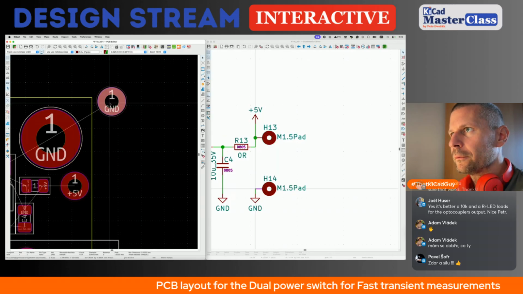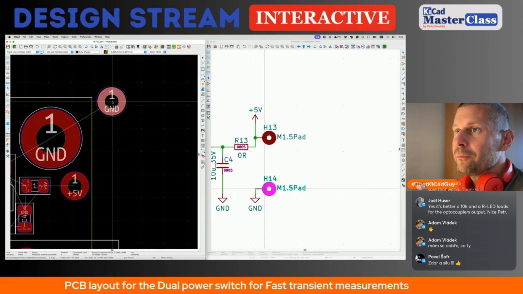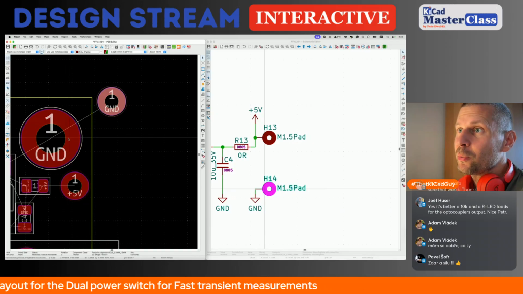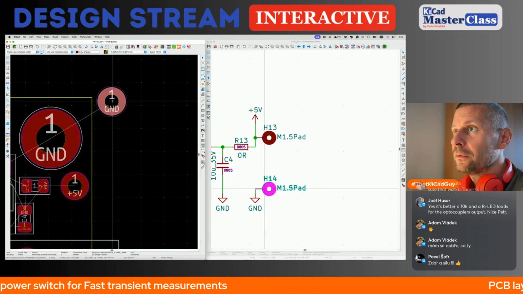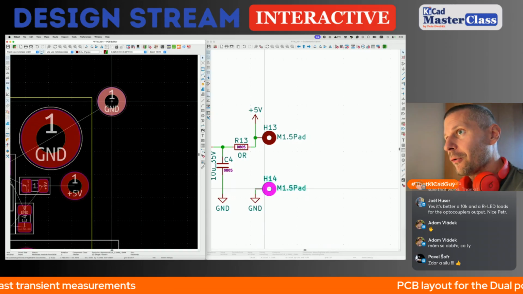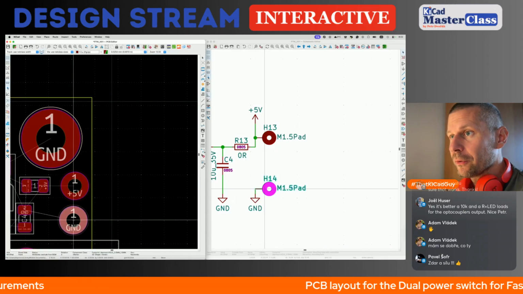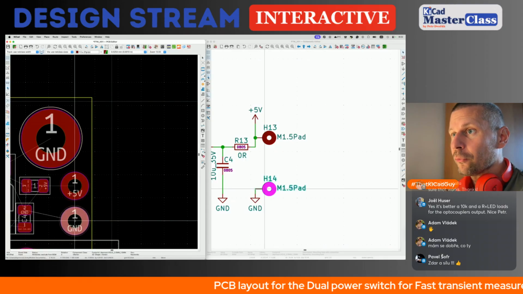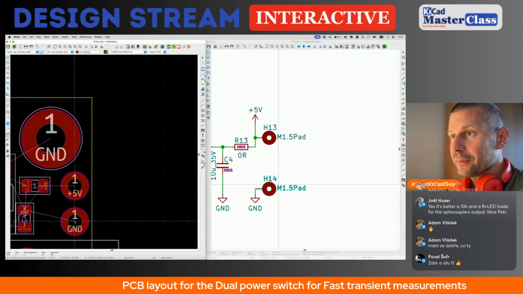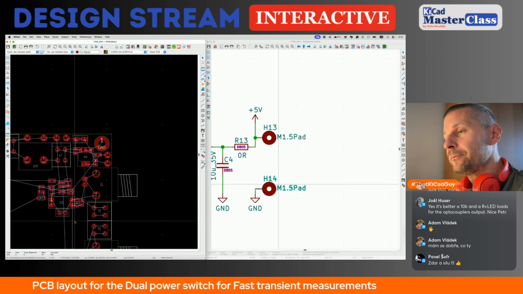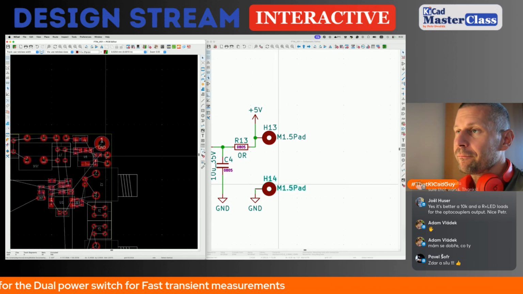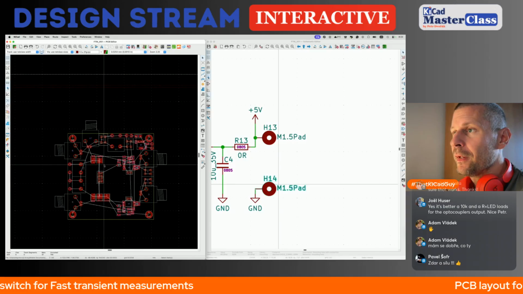And the other one. In fact, sometimes I use the mounting holes in the corner as ground points as well, because it's comfortable. Always comfortably accessible and always grounded. But this way works better.